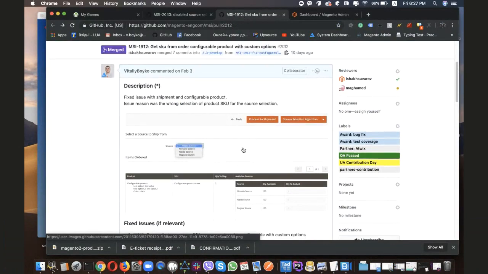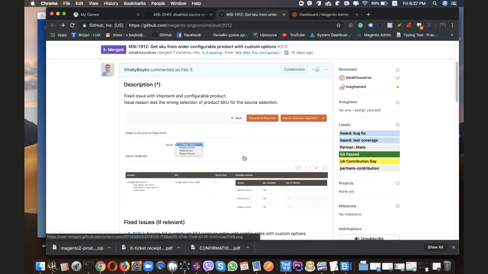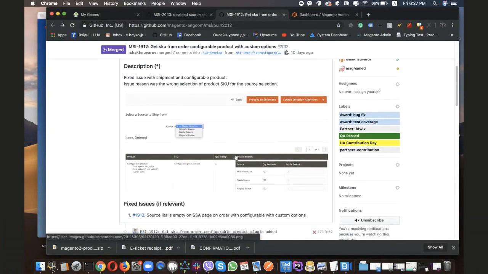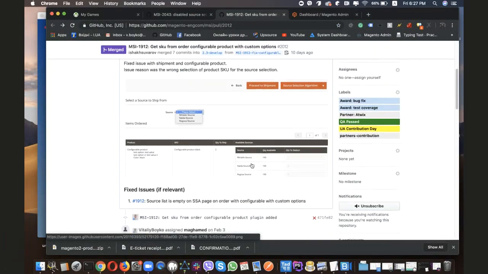That's why this SKU is not stored, let's say, and the inventory for such SKU is not being counted, but on the source selection algorithm page, let's say Magento tends to find this product in sources, and this leads to the issue.